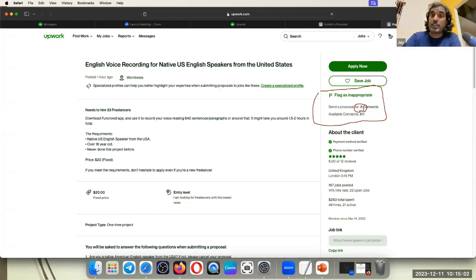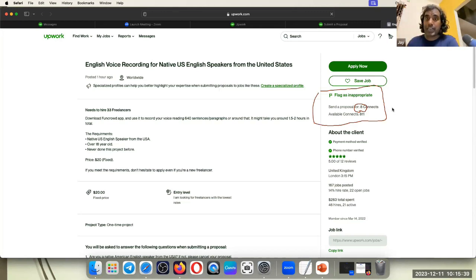Now, this is what I'm talking about. So currency, right? This is like a currency on the Upwork website. So I have about 810 connects. And if I apply for that yoga thing, that's -4. And if I apply for this English voice recording something, then I will lose 8 connects. So if I apply for 10 jobs in a day, which is very, very likely when you're new, you're actually spending anywhere from 40 to 80 connects simply to apply for the job. So again, I hope you have your pen and paper and you're doing the math along with me.